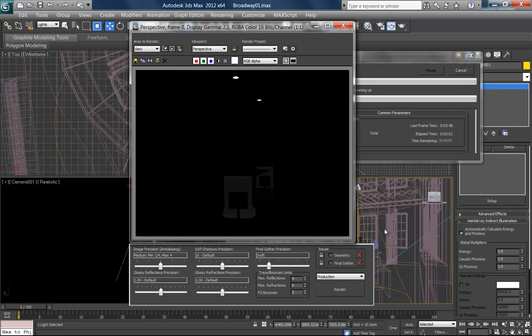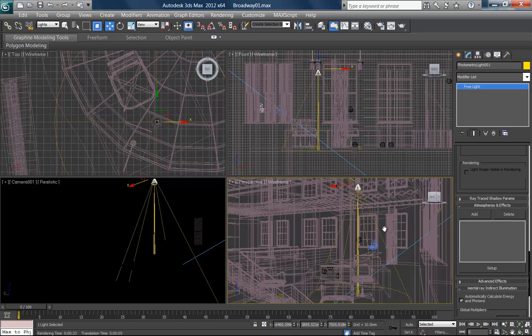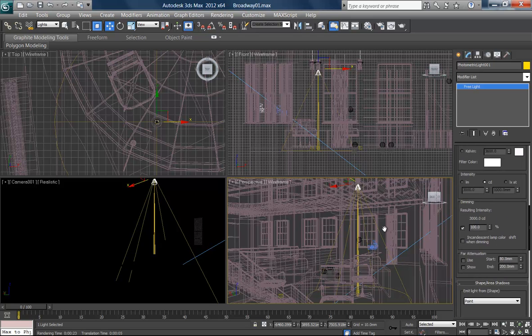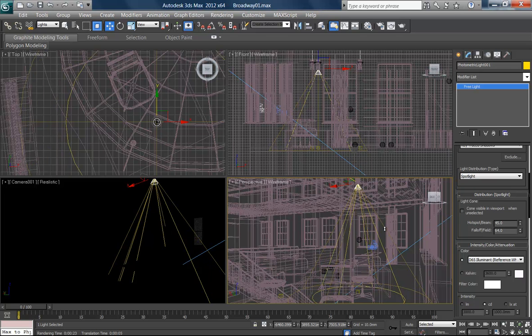Right now, the main setting you probably want to look at with spotlights isn't the brightness. At first, you need to make sure you've got the right cone. So with free lights, with omnidirectional lights, they light evenly in all directions. Spotlights are targeted, so you need to adjust that cone so that it has an area large enough for it to light something.